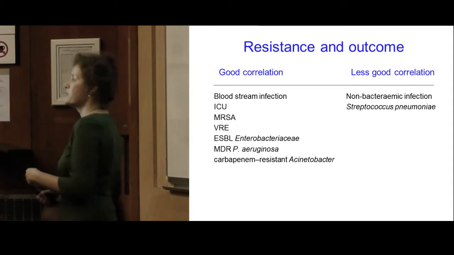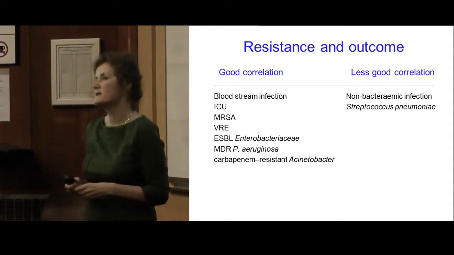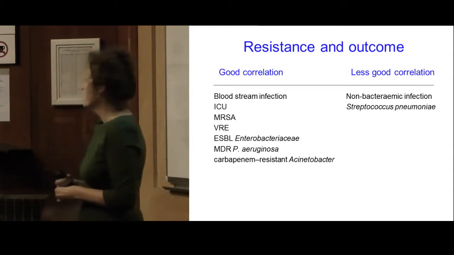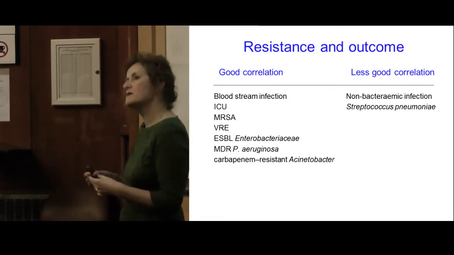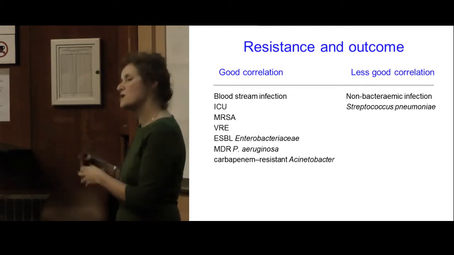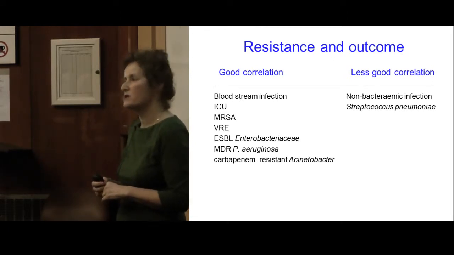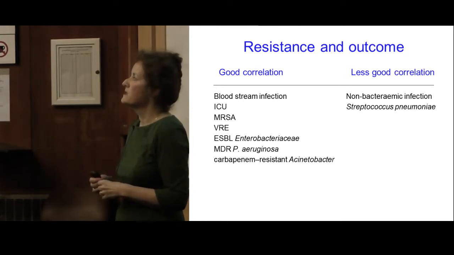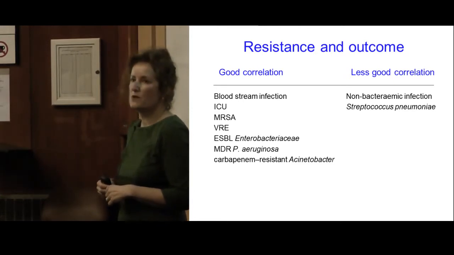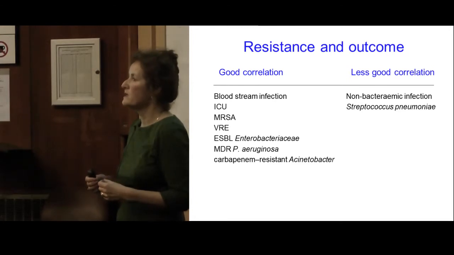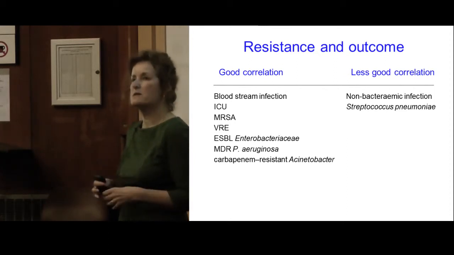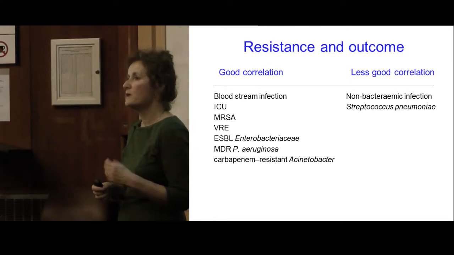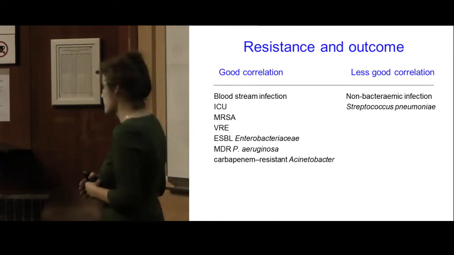And there's also a good correlation if they happen to be infected with these bacteria listed here. Although there's a less good correlation for infections outside of the bloodstream, or things like Streptococcus pneumoniae that cause lung infections, what that really means is we don't have enough evidence to say one way or the other yet. My personal view is that there will be a good correlation, because wherever we look and we do really well-designed studies, we find the association that antibiotic resistance means it's really bad news for patients.